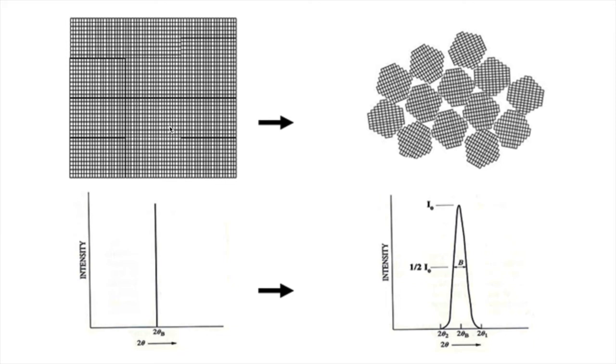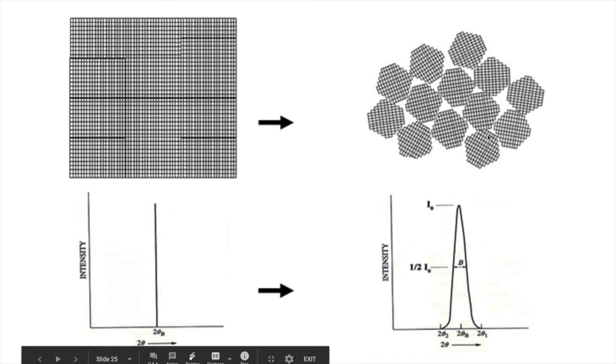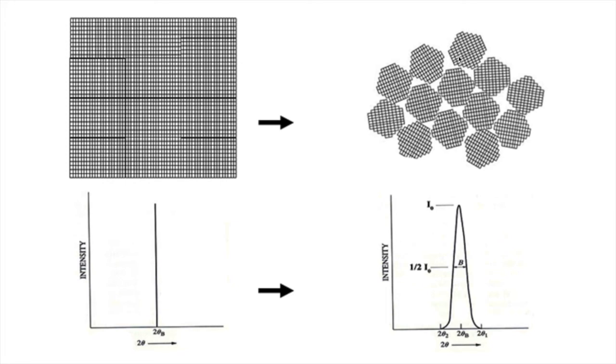So if you looked at the broadening effect, this is a very large crystallite because, from side to side here, it wouldn't be very broad. Whereas this one, even though the overall particle is the same size, the individual crystals are much smaller, and so they would be much broader. So crystallite and particle size are different because a particle can be composed of multiple crystallites. So when you're dealing with X-ray diffraction, you don't measure particle size, you measure crystallite size. That's the important thing to keep in mind here.